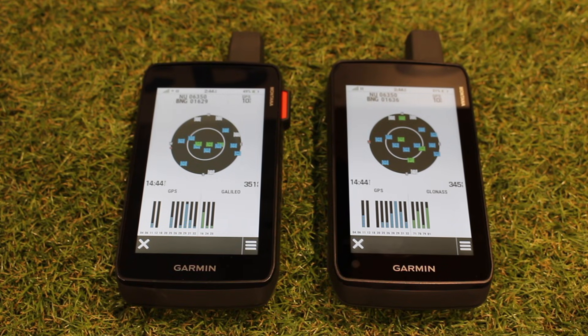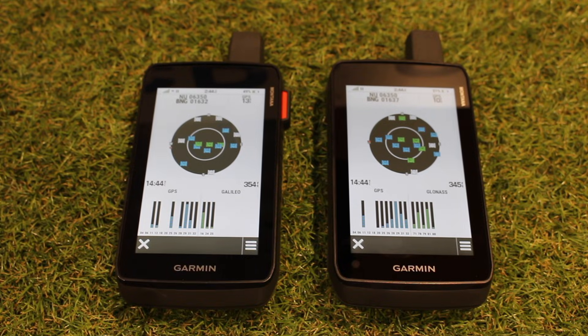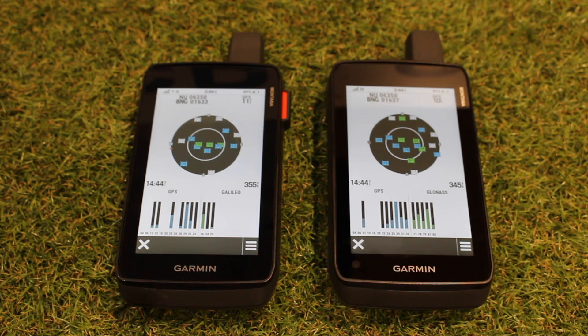When you say dual frequency or multi-band, that's not the same thing. The device will be picking up more than one set of satellites, but it's also using multiple frequencies — L1 and L5, or E1 and E5 as you sometimes see written down. It means the satellites from GPS, the Galileo system, or BeiDou — which is one of the Asian systems — are sending signals at different frequencies, and the devices will reject a signal that's reflected off a building or a cliff to help improve accuracy.